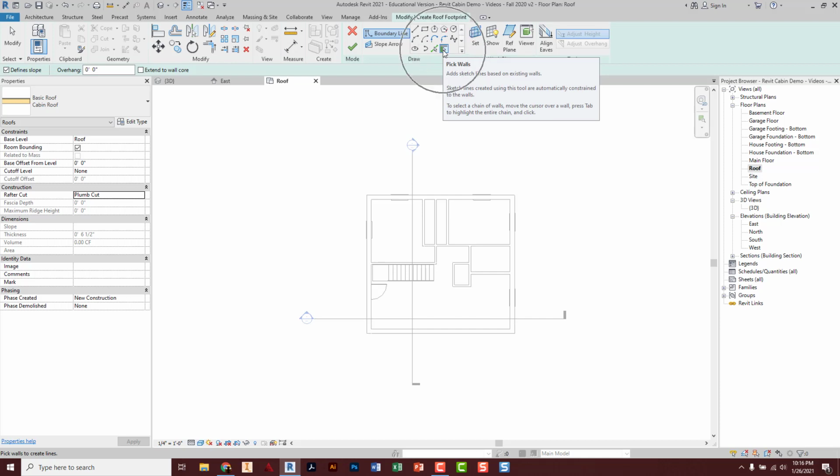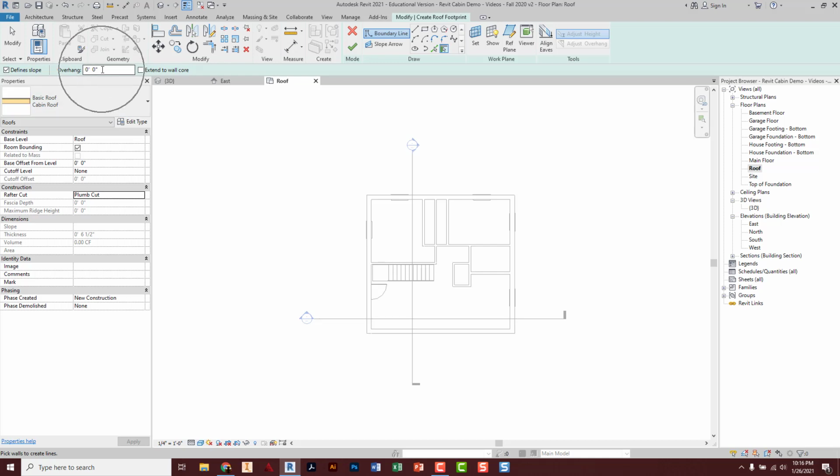It's called Pick Walls, because that helps us just pick walls that define a shape of a feature like a floor or a roof. But we are also going to set the overhang right there to 1 foot. Just 1, enter. There we go. Computer's lagging a little bit.